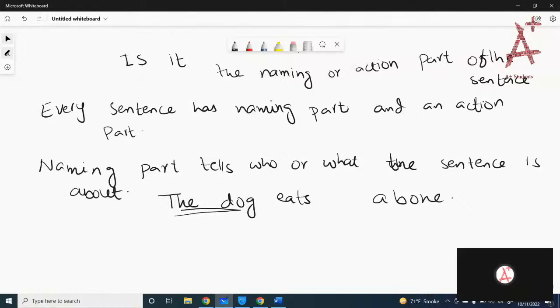I'm going to write down the definition of the action part. Please note down the action part tells something about the naming part.